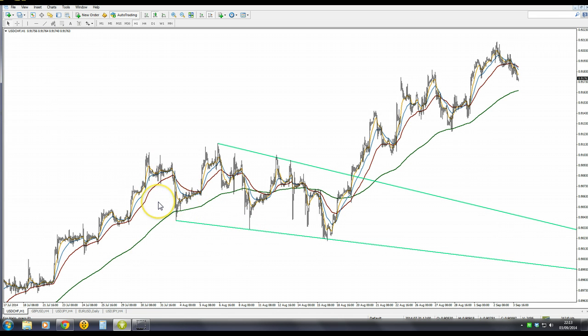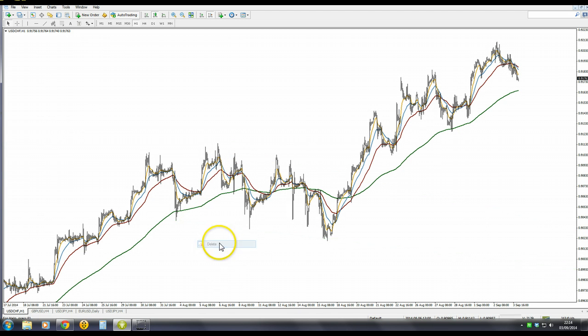If you're a nimble, agile trader, you could be in and out, selling at the top, buying at the bottom, making money in this sideways market, while other people are just getting chopped up, eaten up, not making any money for weeks and weeks at a time. They only make money when it trends, but you can make money when it trends up, when it trends down, or goes sideways. That's a great thing. But moving averages are good indicators for trend strength, and looking for sideways markets.